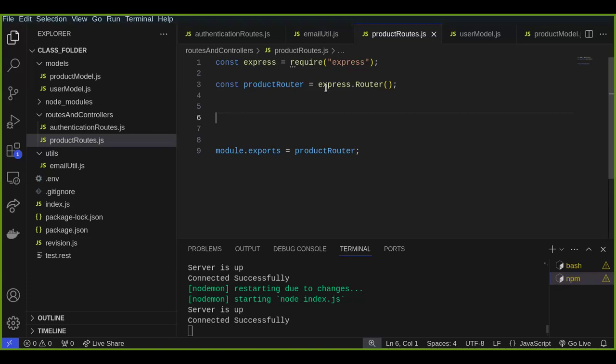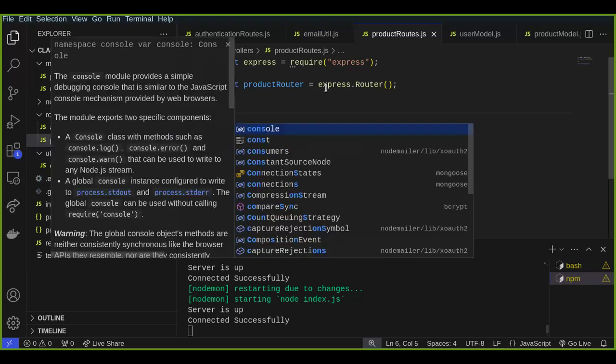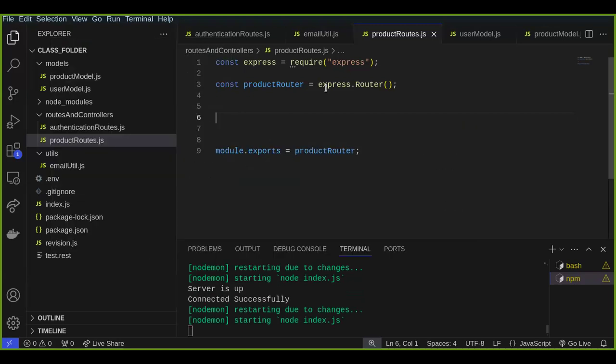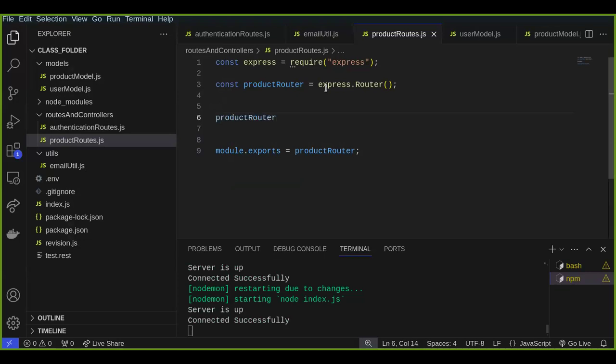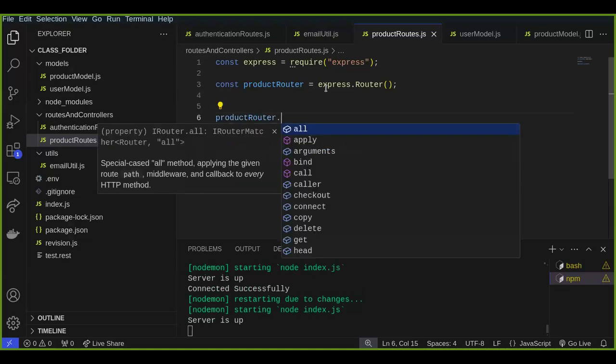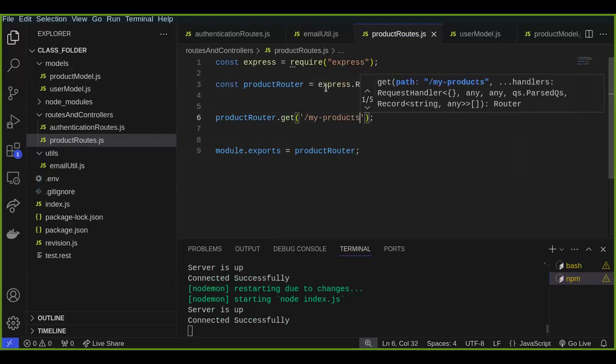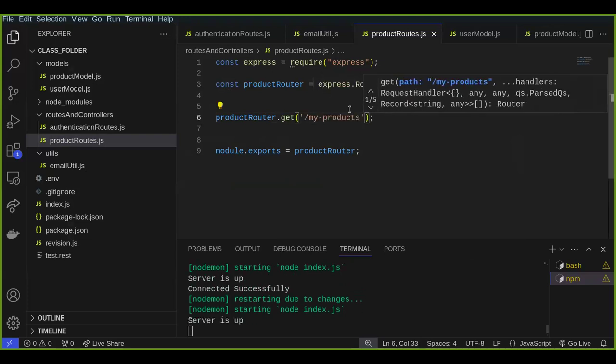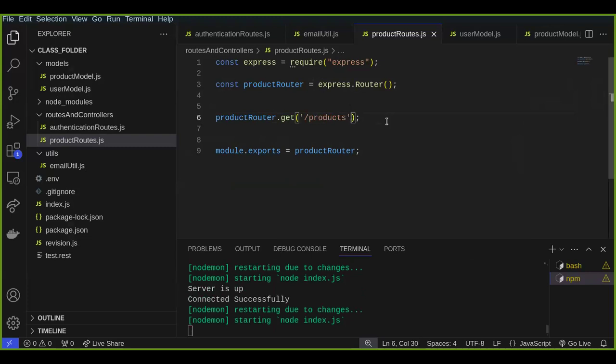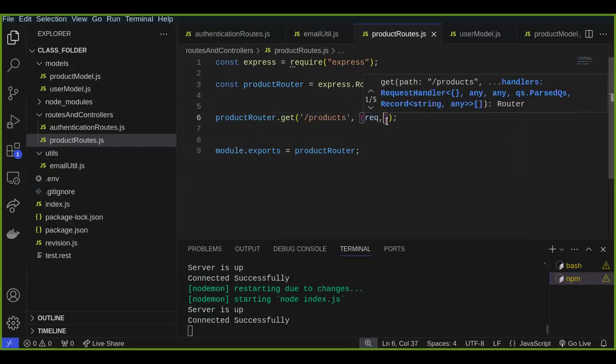Yes. So I'll say productRouter dot get, and I would say /my products. Okay, I'll just name it products. So this would be req, res.